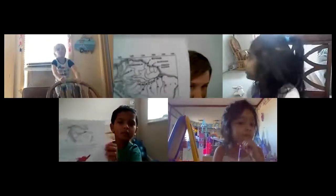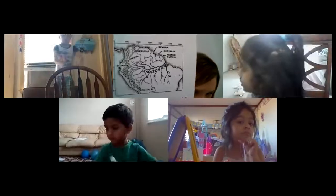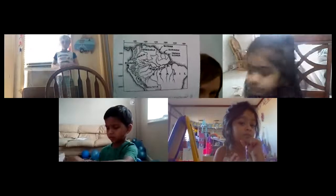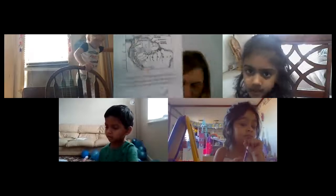And this is the map. There's the map, and it shows the river and the land. And it says Brazil on there. Brazil is the country, and that's where the rainforest is. Okay. Let's see what it says. Whoa. It's a big, big, long journey. Yes, the river is long.